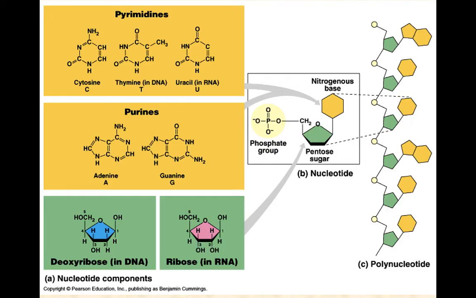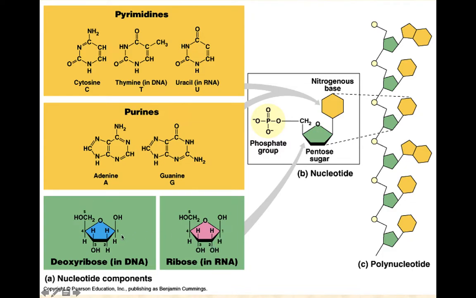Now we've got two different classes of these nucleotides. We've got the pyrimidines and the purines, and their sugars slightly differ also between RNA and DNA. So you can see in DNA, let me get a pointer here. In DNA, carbon number 2 has two hydrogens coming off of it, whereas in RNA, the sugar has a hydroxyl coming off as well as a hydrogen at that same position. Otherwise, they're identical. So we've got ribose, this 5-carbon pentose sugar, with a hydroxyl group coming off carbon number 2.